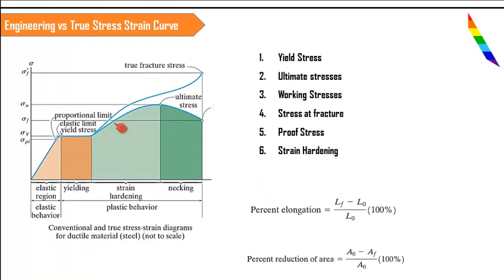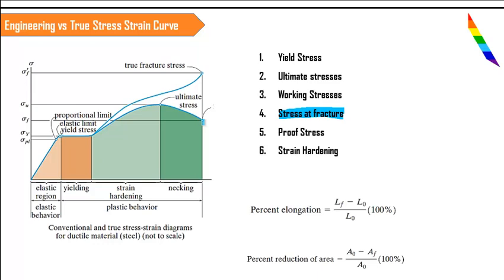So here also you can see this is the one line that goes, the upper side is called the true stress strain curve, and this is called the engineering stress strain curve. A lot of features are available in this stress strain curve. We have already discussed the yield stress and the ultimate stress. Another thing that you have to note down is the stress at fracture. What is the value of stress that the material has taken at the time of fracture? That is also an important value when we design something.